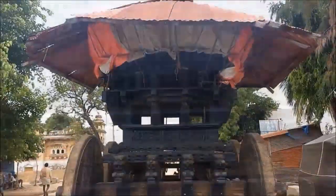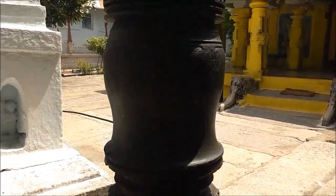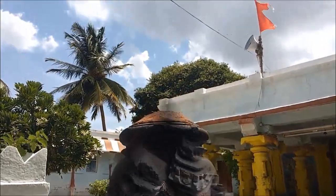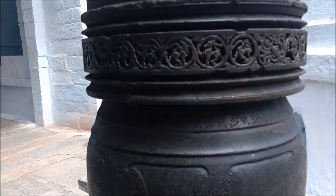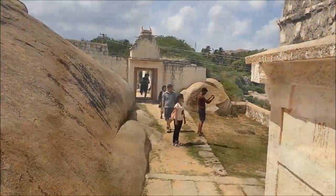Ranganath Swami Temple, Anegundi. In front of the temple, on the other side of the road, is a wooden chariot which is used for the procession of Lord Ranganatha during the Ranganatha festival in April every year. Ranganath Swami Temple is the most important temple in Anegundi as it was patronized by the Anegundi kings. The temple is located strategically at the center of the town.